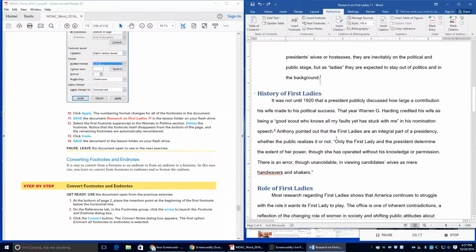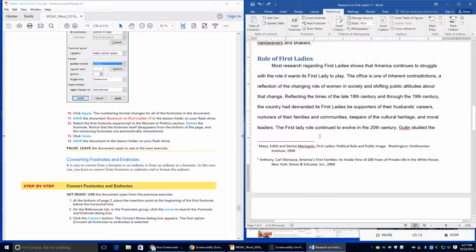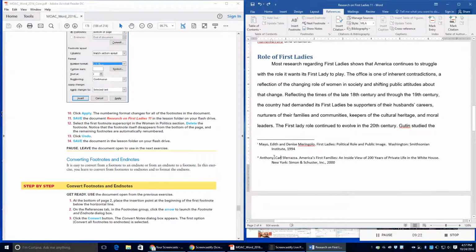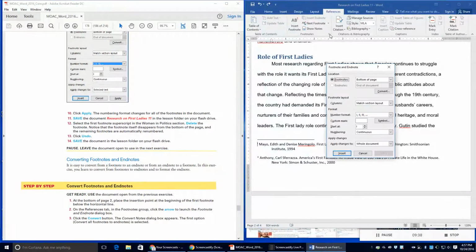So at the bottom of page 2, place the insertion point at the beginning of the first footnote below the horizontal line. So about right there. And then on the References tab in the Footnotes group, we're going to click the arrow to launch the dialog box for footnotes and endnotes.